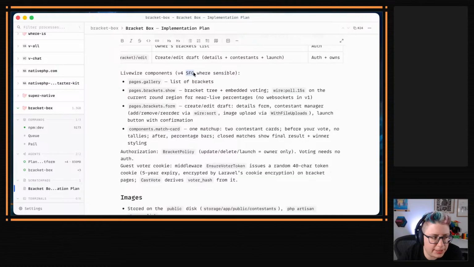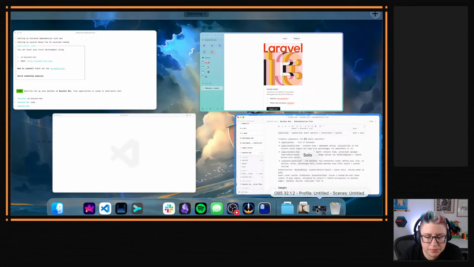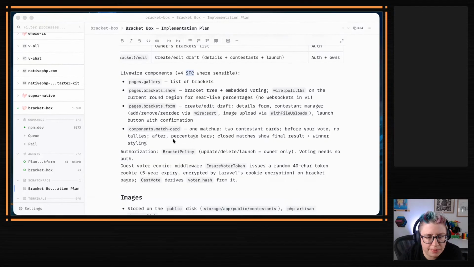I don't know if I always love the single file components. I do really like the multi-file components, because if you want tests in the directory, they're still multiple files anyway, so they might as well just be multi-file components. And then picking one over the other is just more consistent, and I like consistency. So we're going to change this to always use multi-file components.